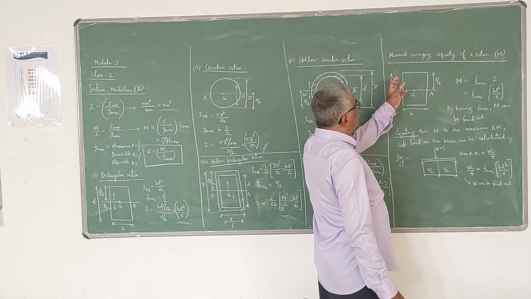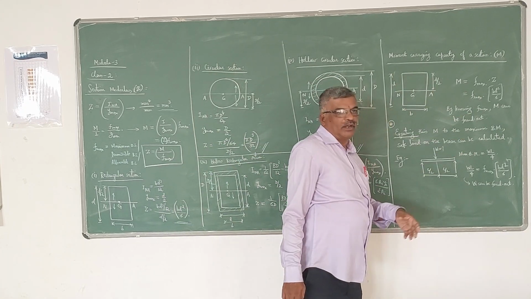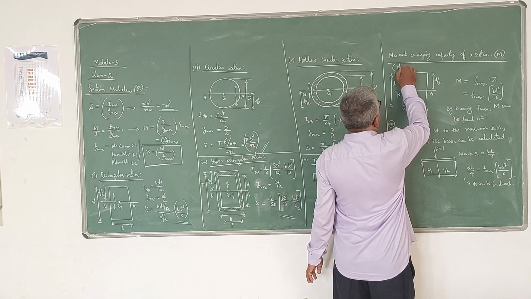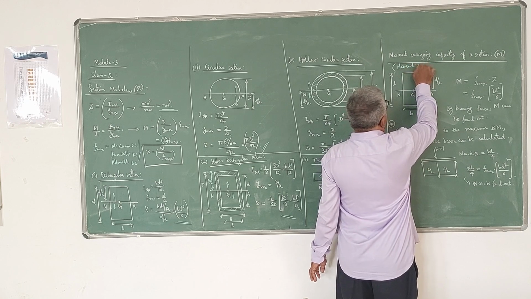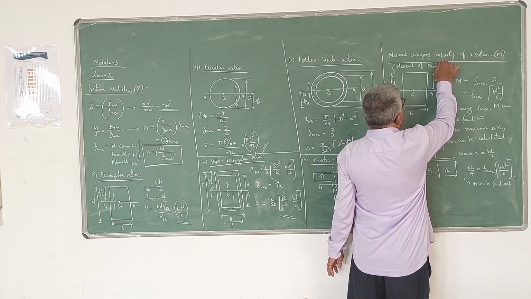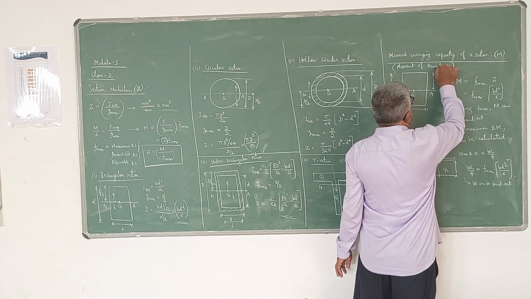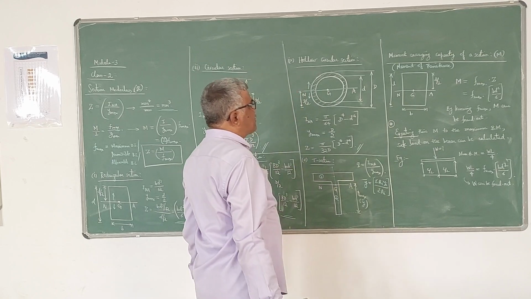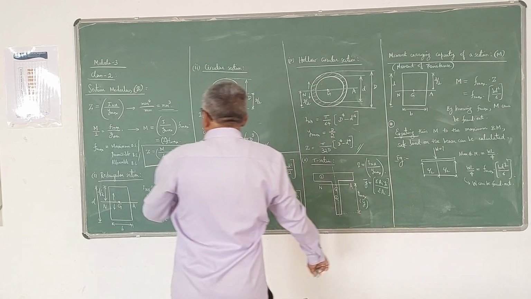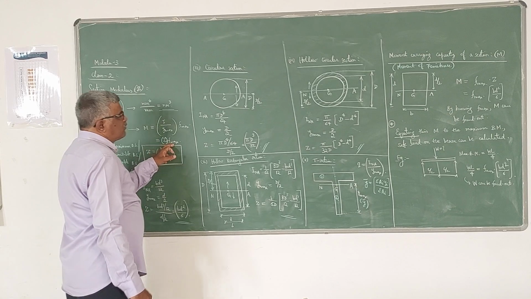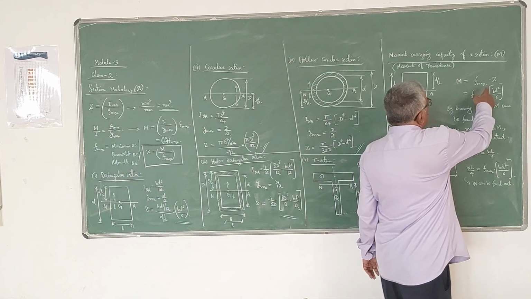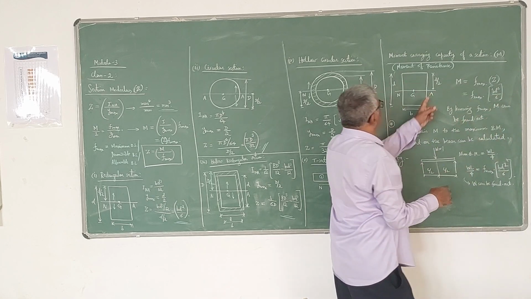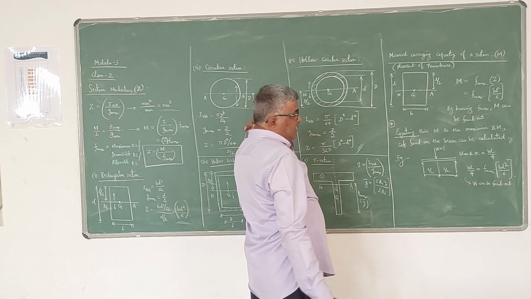Now we will look at what we mean by the moment carrying capacity of a section. Moment carrying capacity of a section is the same as the moment of resistance of the section. So this is another term, moment of resistance. Please learn these wordings, as all these words mean the same. So for moment of resistance or moment carrying capacity of a section, as you know, M is equal to Z into f max, which I have used here. So Z into f max is M, where Z is once again b d square by 6 for a rectangular section. Here I have taken an example of a rectangular section.